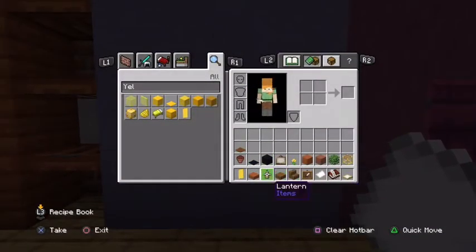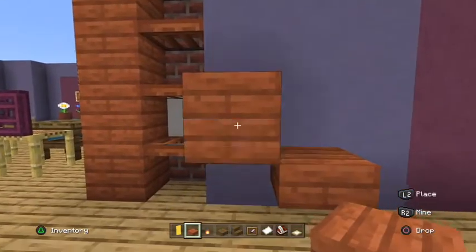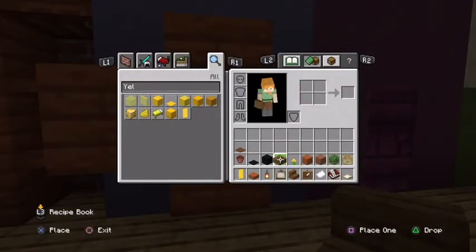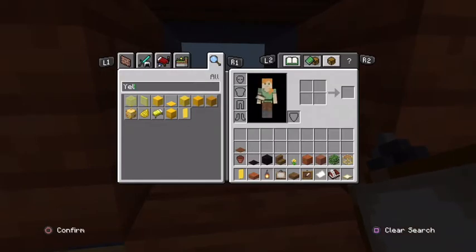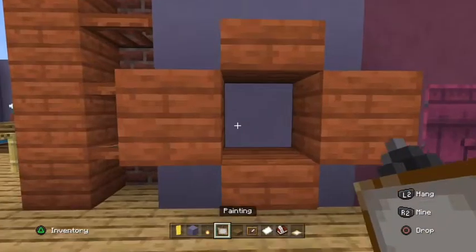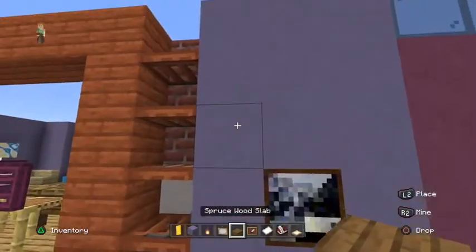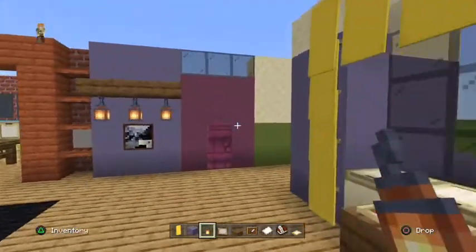Grab spruce wood slab, lantern, and so now you want to do something that should look like that, and try and get a painting as well. Preferably get the black one, that kind of colour, because it matches, kind of. And then spruce wood slab above there, lanterns dangling from below.